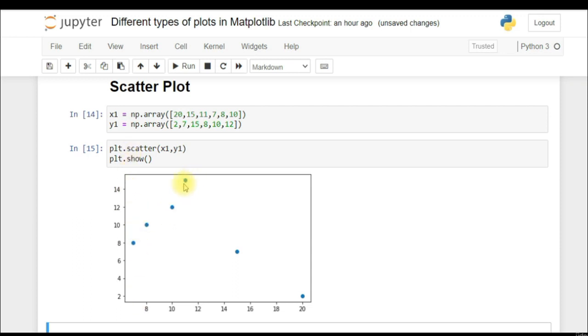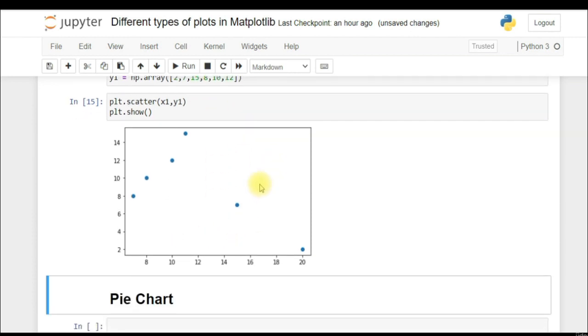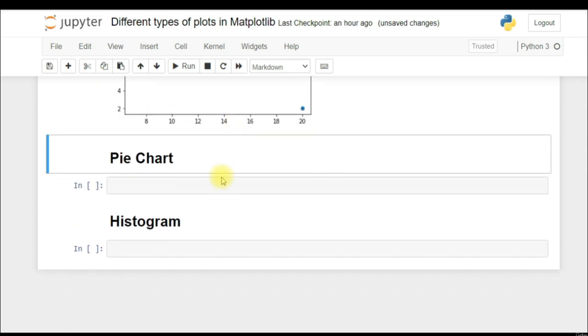The dots or points on the graph represent pairs. The first point represents 20 on the x-axis and 2 on the y-axis. For example, this point will be 15 comma 15. So this is how the scatter plot works. We work with both numerical features.